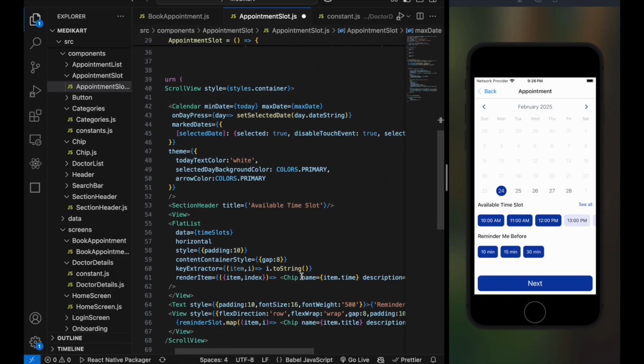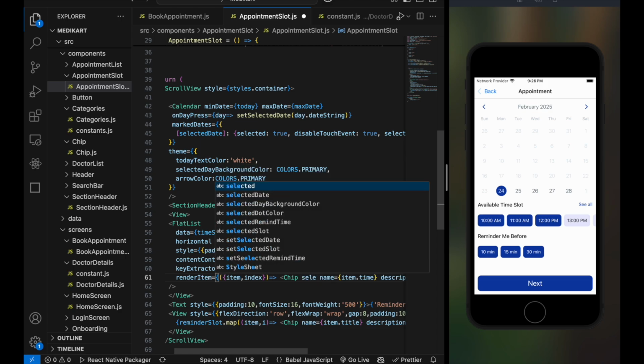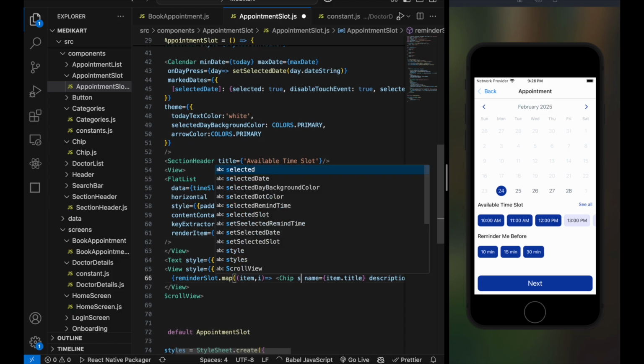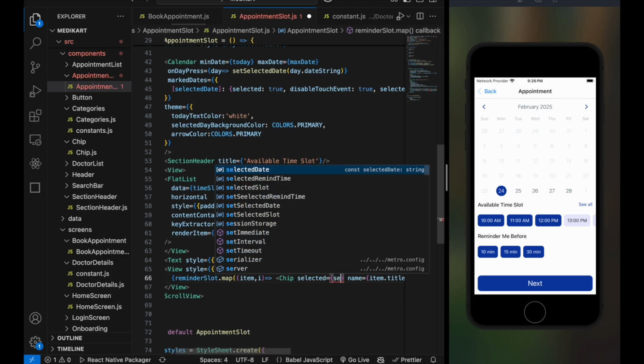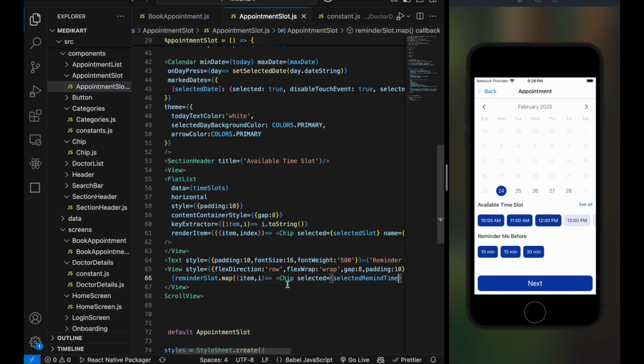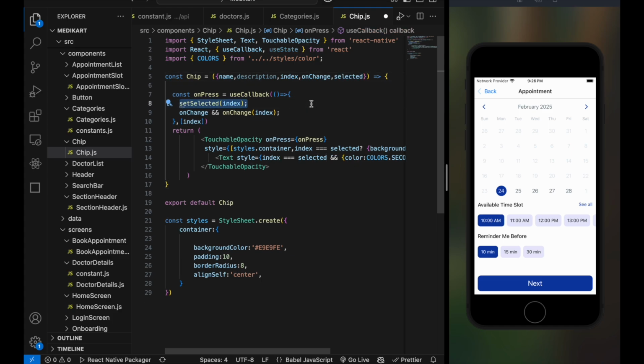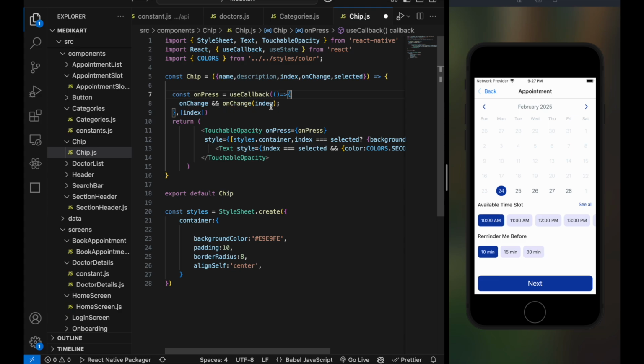And this we will pass to the chip: selected slot, and here selected remind time, and in the chip here we'll get it as selected. Okay, and let's remove this. We'll call this onChangeIndex.